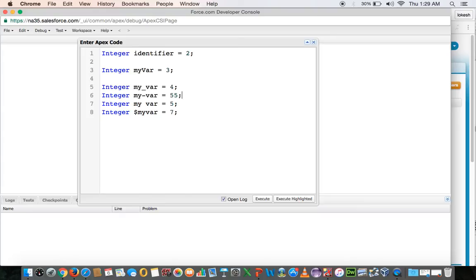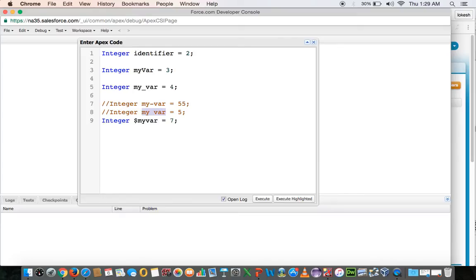This is also wrong. So this is right, this is not right, as well as this is not right, because if you see, this is an integer and here it finds my and then space.